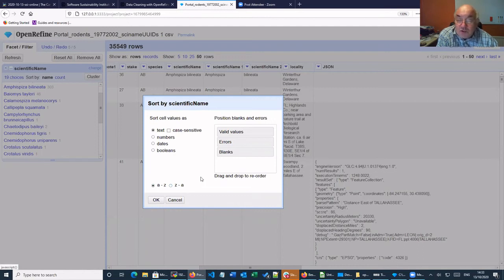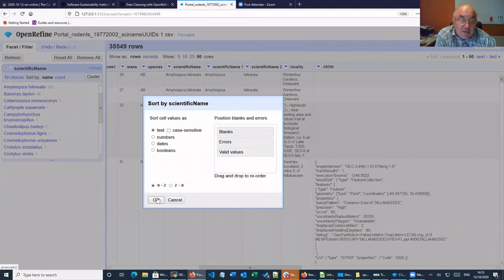What I can also do, which is actually quite useful, again, assuming this is new data I don't know, I think we already decided there's a load of blanks in there. Now, supposing a blank for a scientific name is something we might have to sort out, it might be quite useful for them to all appear first, irrespective of what we've said about the sorting down here. And what I can do is drag blanks and move it to the top. And then the blanks will always come at the top, regardless of how I've sorted it. And equally errors, and I've never actually come across an error, you can have them coming next. And then the valid values come last.